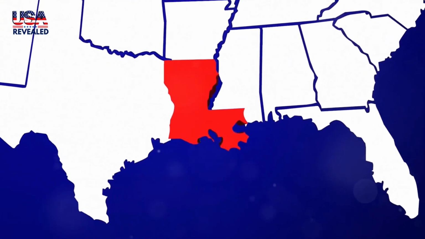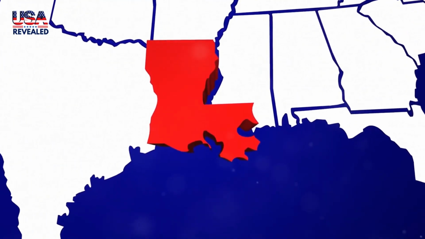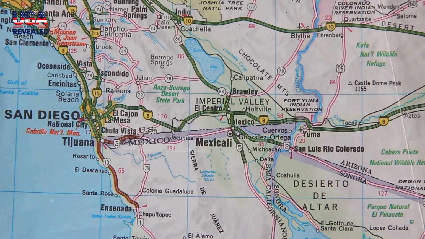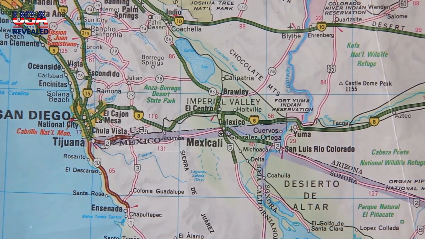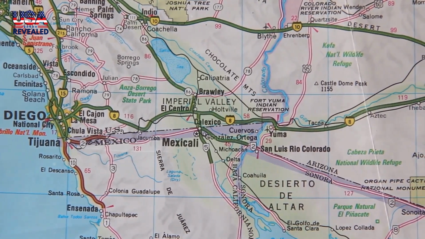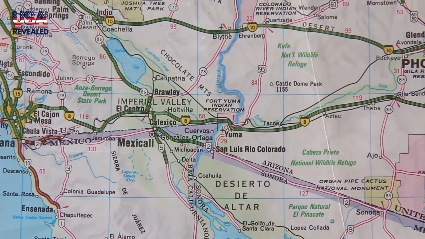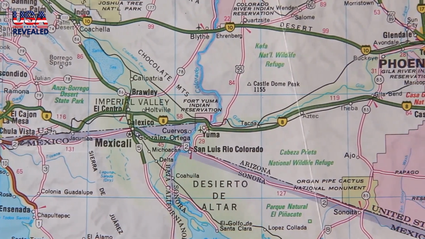In fact, one of the most significant land deals in history, the Louisiana Purchase, doubled the size of the United States overnight. In 1803, for a mere $15 million, President Thomas Jefferson purchased this vast land from France, stretching from the Mississippi River to the Rocky Mountains.